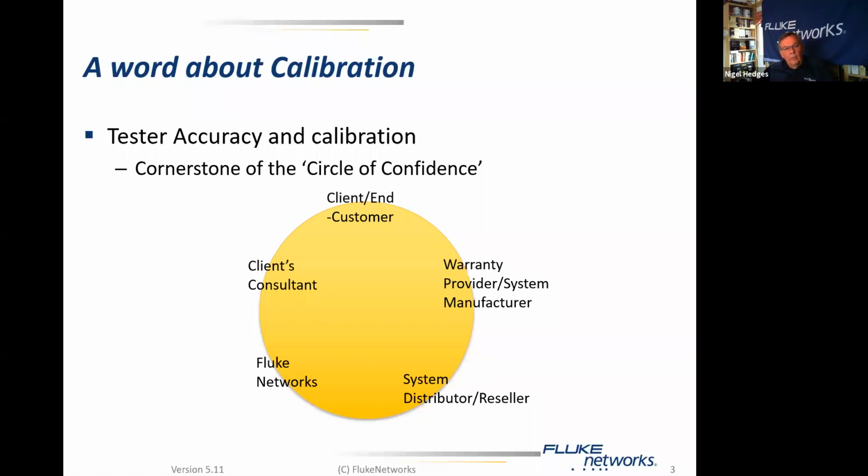So together with the installer, the client, the end customer, the consultants, the warranty provider, and the distributor, we all have a concern with the test results being correct, and therefore the accuracy and the calibration of the tester is key to what we're trying to achieve.